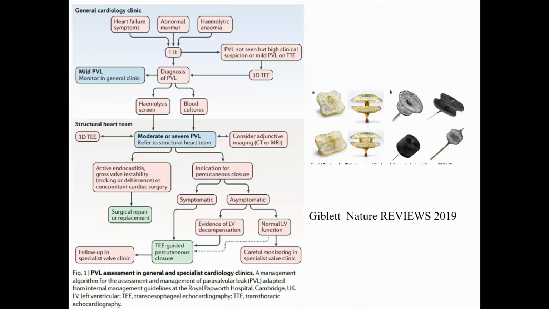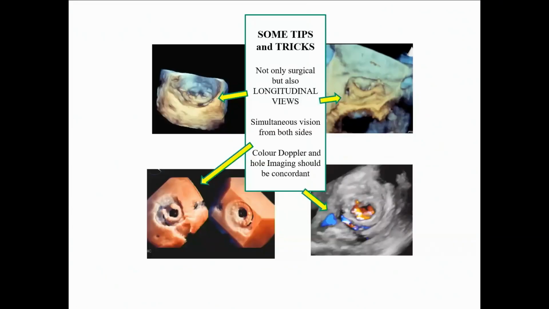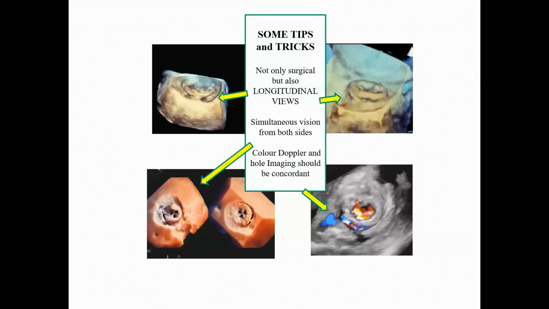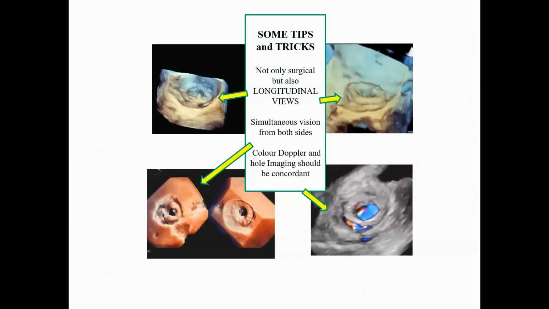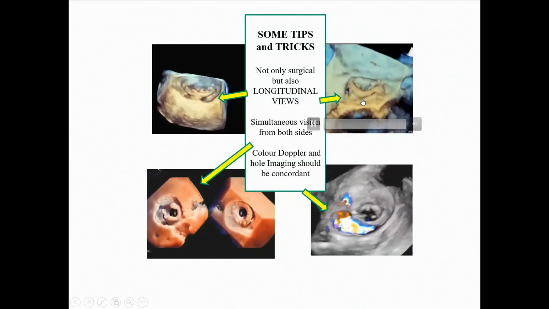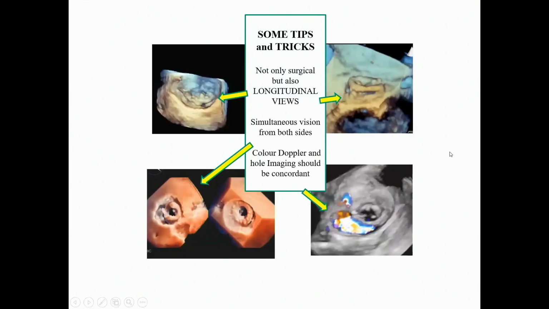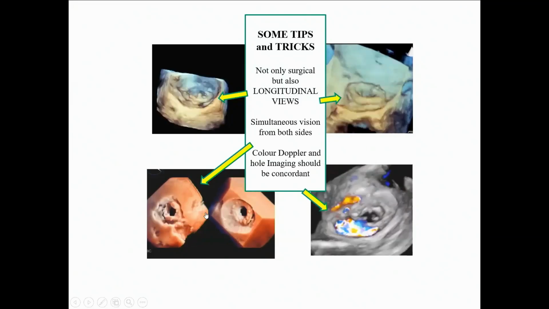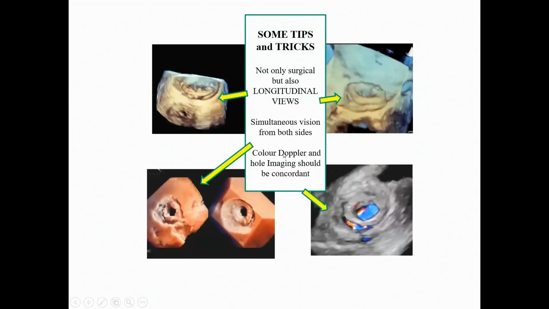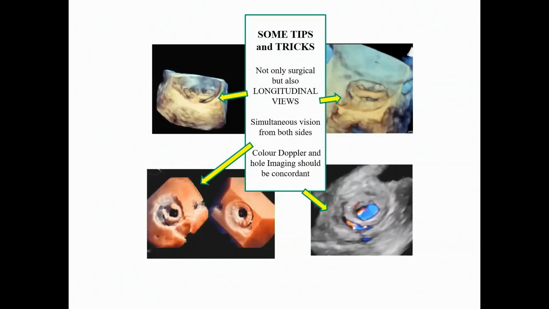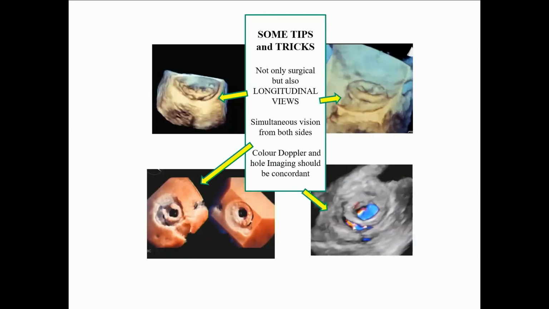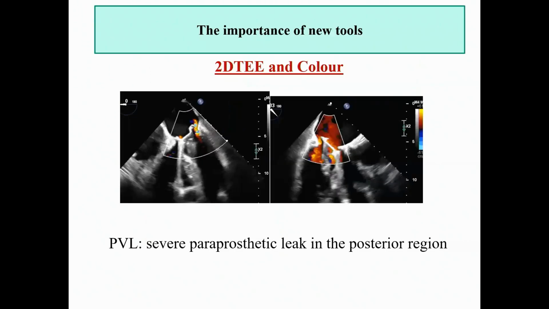We have a lot of new devices, and there are some tips and tricks, not only surgical views, but also longitudinal views, trying to have the rocking motion, simultaneous vision from both sides, as in this case, and trying to have a color Doppler and a whole imaging that should be concordant in the exact position of the hole.